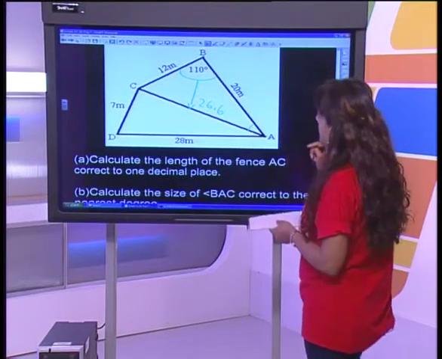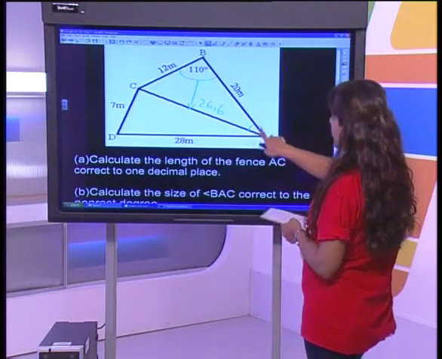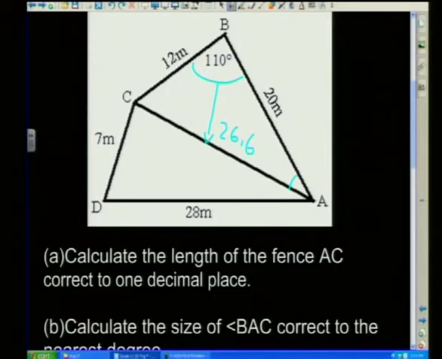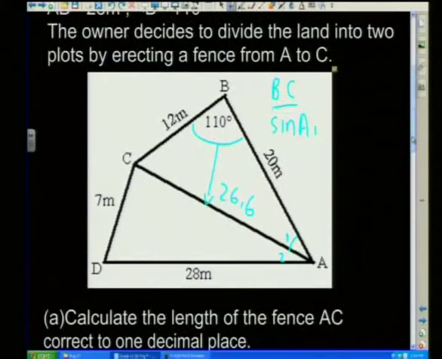All right, so using the sine rule, remember we're looking for angle A, so we can set this out as BC over sine of, and I'm going to call it A1 because it's actually divided into 2 little pieces. So BC over sine of A1 is equal to, now you've got to decide, do you use side BA or do you use side AC?